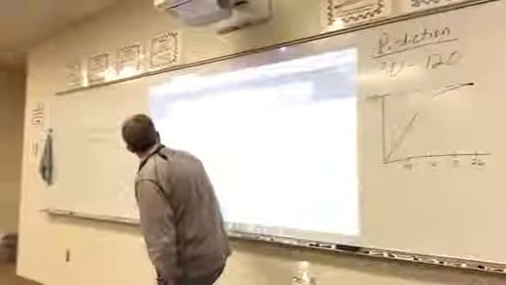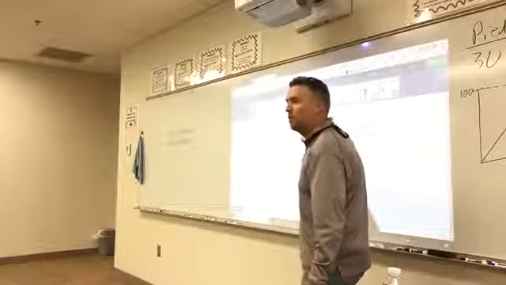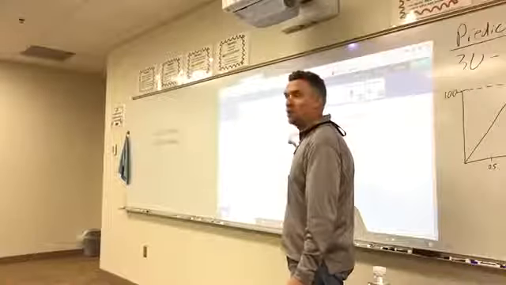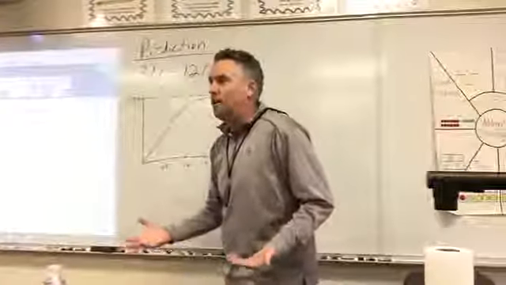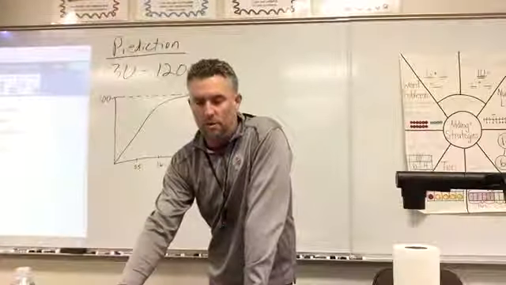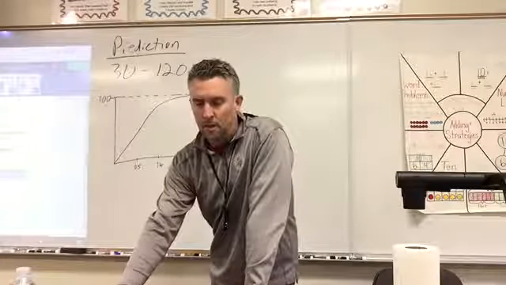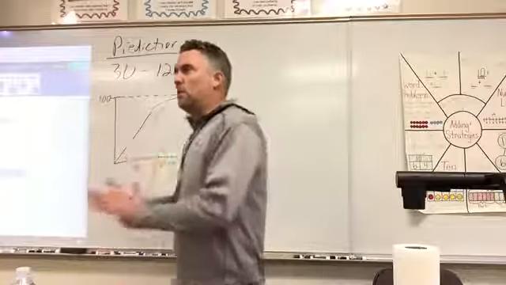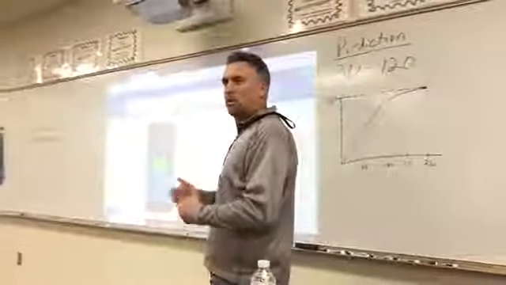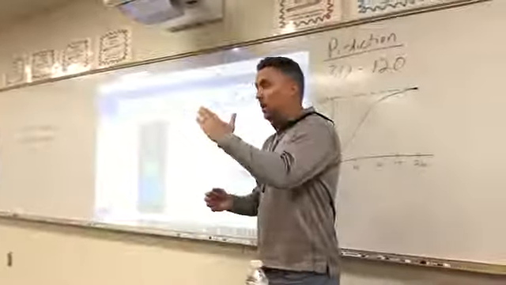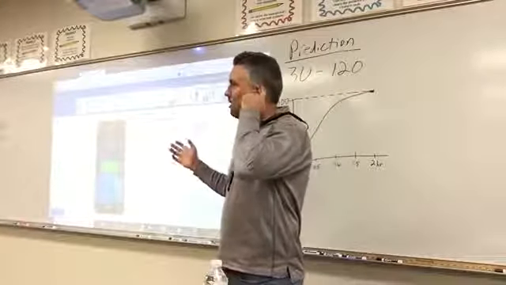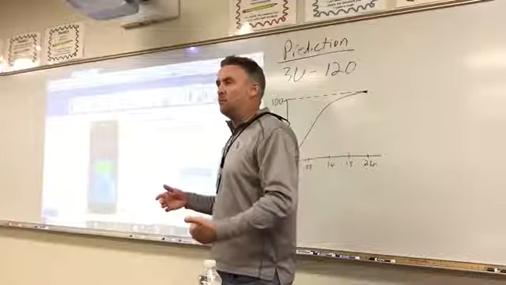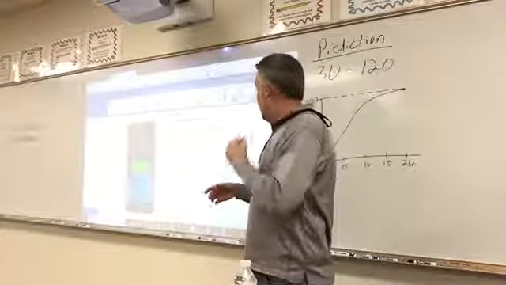As far as I'm concerned, that looks like it's going to be a straight line. Now, if they would have given us another point over here or over here or over here, that would have changed things, right? But we weren't privy to that information, so what were we supposed to do? I would have done the same thing you guys did. I would have assumed that it was perfectly linear, and we would have went for that. So the idea here is that you did linear modeling. You took data, you fit a line to it. It just turns out that in the end, this one wasn't quite as linear as I thought it was going to be. One of you wrote on there, which is exactly right.